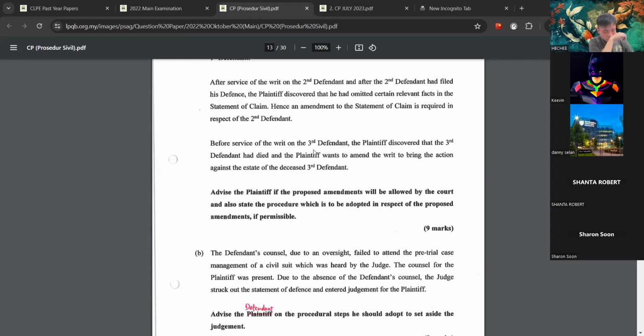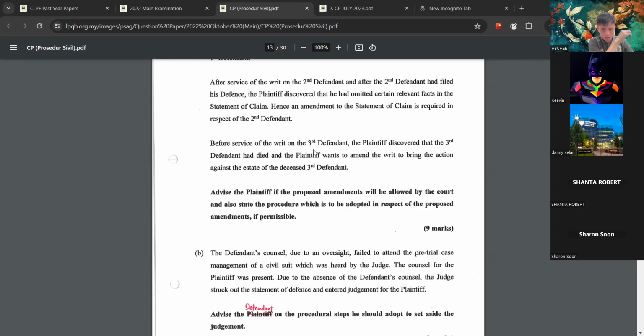When you're looking into your Limitation Act, Section 8, the survival of cause of action will not apply to certain cases like adultery, defamation. So Sandeep, your answer is correct. In the case of defamation, once the party has died, you cannot sue. The cause of action will not survive.